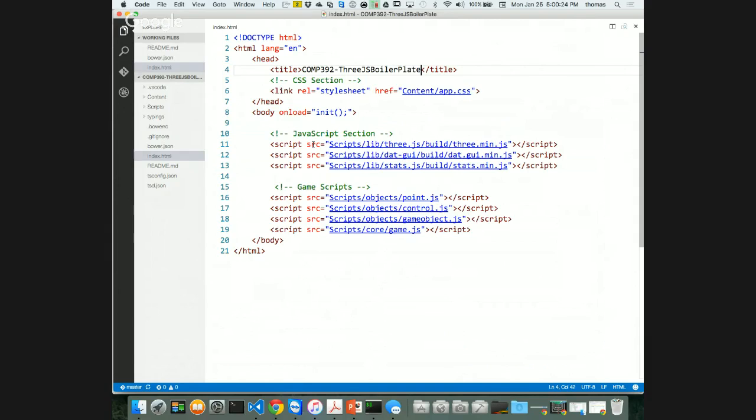I want to make a copy of this one. I want to make a copy of my boilerplate so I can use that and rename that afterwards, because I just did this already. I'll do it one more time so you can see it, and then I'll set up another repository for today, which we're going to call COMP392 Lesson 3 Demo, right? Which we're going to use for our demoing class.